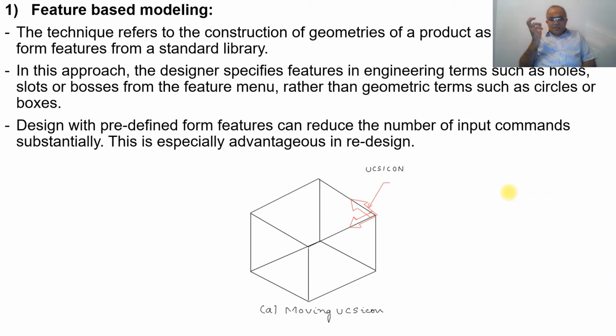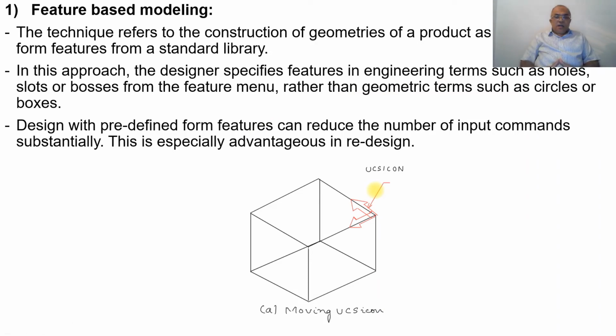But instead of doing that, when you have feature-based modeling, what is feature-based? Hole is a feature. You just give the location from the planes, the distance of the hole from this plane towards this side, and the position of the hole feature from this reference. Then you give the hole option, and whether it is through and through, a blind hole, or a counterbore, all those features are defined. Once you do that, you automatically get the feature-based model, that means a block with a hole.